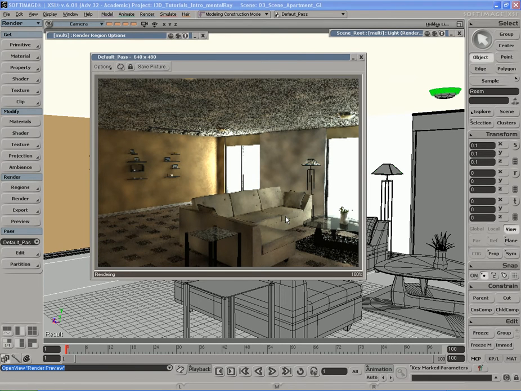Okay, now we rendered out using a radius of only 2.5, which is much more accurate. And we'll notice it's a lot more accurate because we can see the dark areas here between the cushions are more realistic. They're darker and react to the light a lot better. Also, underneath the couch, it actually looks a lot darker now, and you can especially see it right here and even far away back over there. Even in a poor quality image like this at only 640 by 480, we can see a huge difference.